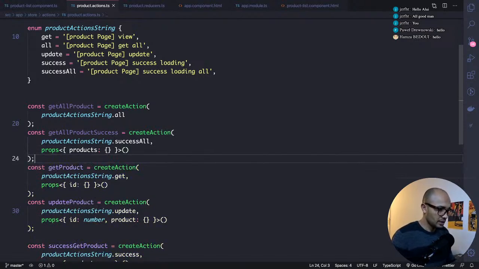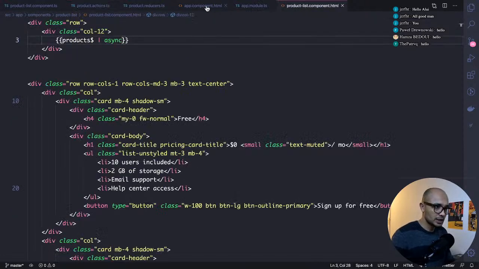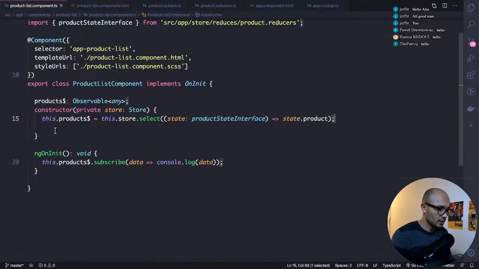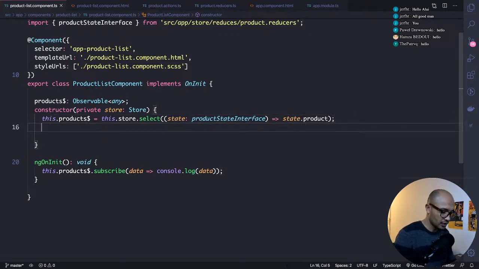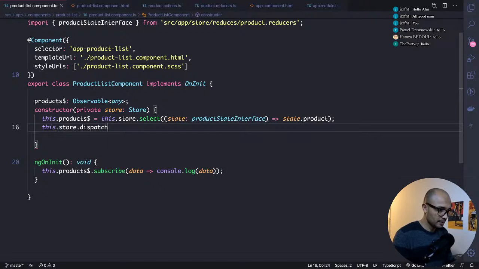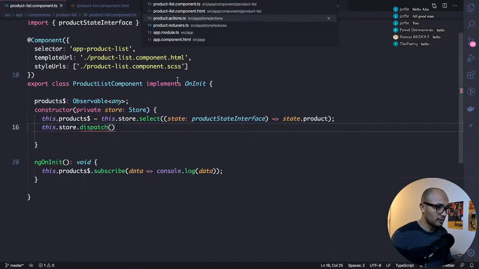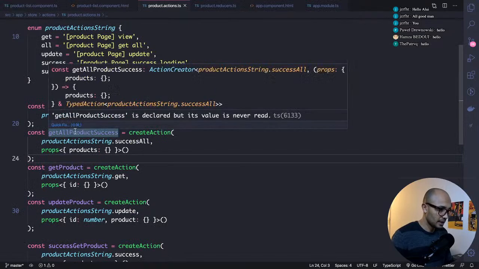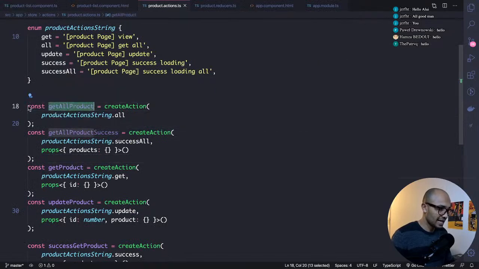Now let's set up our things. Let's go back to the product list component, the TS. Let me make this to the side here. So when we land on this, I will fire this action. So this.store.dispatch, I will be dispatching our action. The action here will be get product, not get product, get all product.